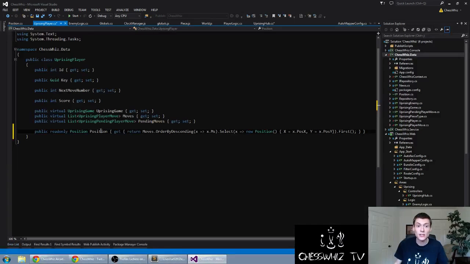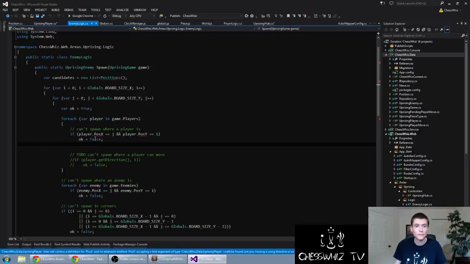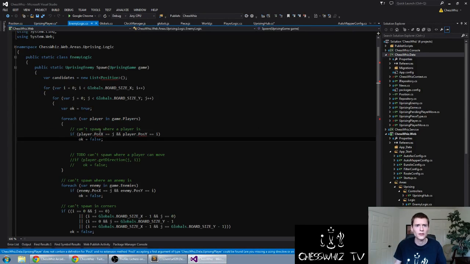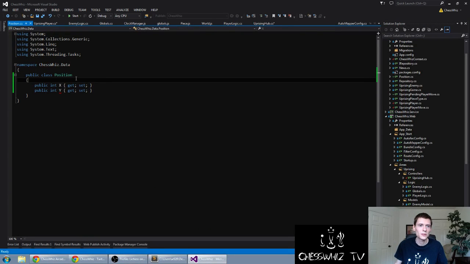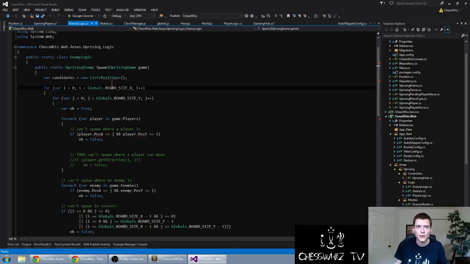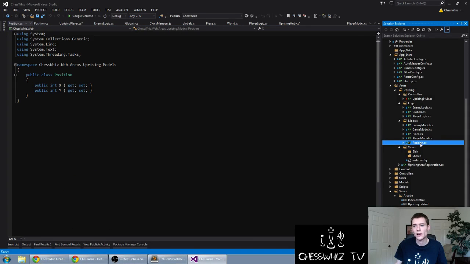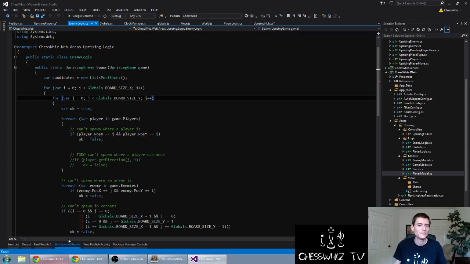So now, thanks to the fact that I named it position, nothing's going to build. So we can at least go make sure this makes sense everywhere. Now it's kind of silly that I don't cache it at all, but I'm not going to optimize that just yet. So now there's another thing called position, and it's now ambiguous, but it's identical because I already had something called position. ChessWhiz.web.areas.uprising.models.position. That is actually the identical class, so I'm going to delete this one and just use the data layer one. I think that's not going to be a problem. We'll find out.